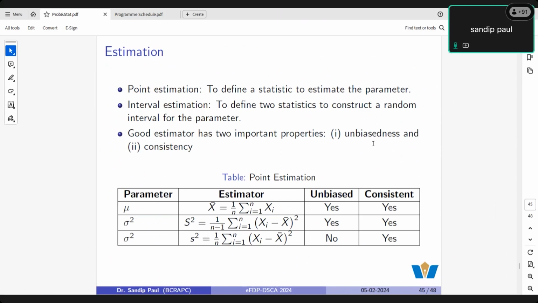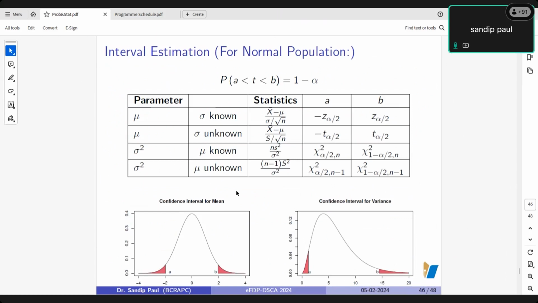There are two types of estimation. First is point estimation, where we will get the value of the parameter exactly or approximately as a particular value, and in the second case we will consider a range of values. It is called interval estimation. We will say the parameter value will lie in between that range. So always we need some level of significance to state our conclusion.